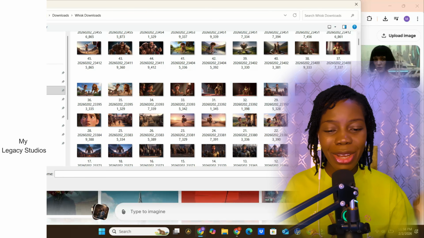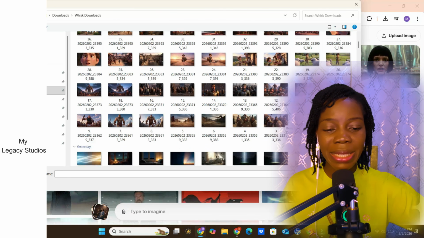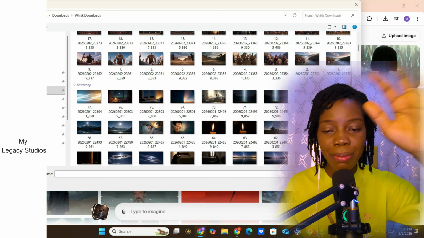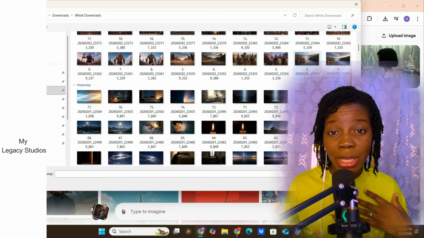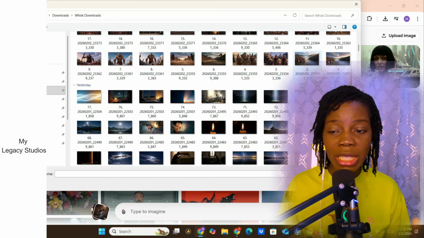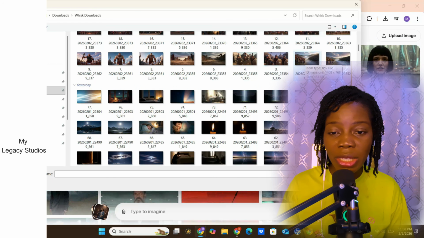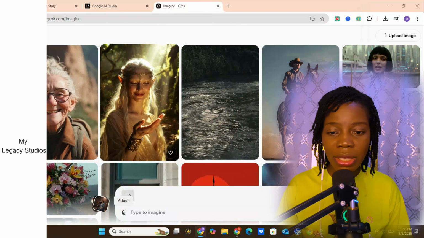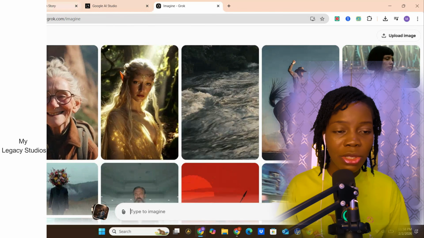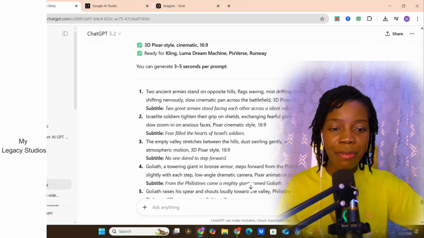One thing I also like is the fact that Whisk has numbered all the images right from the beginning to the end, so that you can use the numbers to arrange the images with your editing app. So we're going to choose one of these images. I'm going to tap on this like this, then go back to ChatGPT and copy the first video prompt.